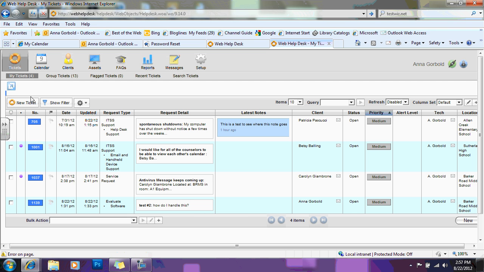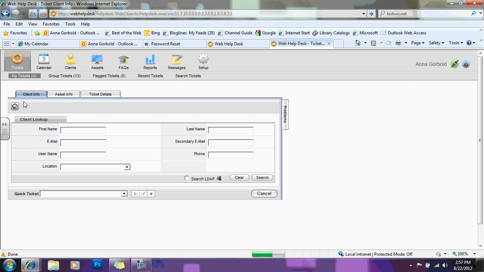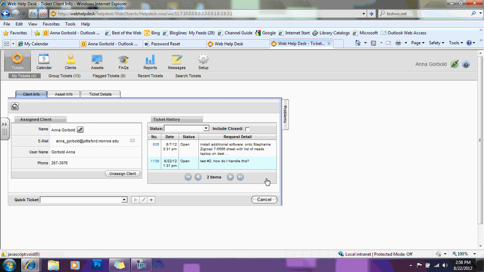To assign a new ticket, you're going to click on this button here, and this is the view that you get. Now, what's very neat about this is that you don't have to fill in that much detail to start with because the system knows everybody in our network. So I'm just going to go to my last name window or text box, and I'm actually just going to type in a ticket for myself. So I'm going to type in Gorbold, and I'm then going to click on search. Notice it gives my full name, my email address, even my work number, and my full username.